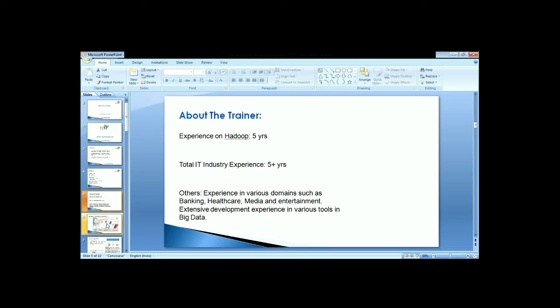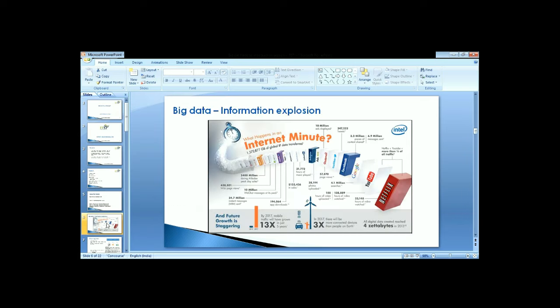Let's start off. Big data. So what is big data? In general terms, if I ask you what happens on the internet in a minute, the answer might shock you. This is just a gist of an image where we can see that Netflix has now been launched in India. Then we have YouTube, Google, Facebook. Every one of you must have a profile on Facebook. Every one of you must be watching videos on YouTube. You must be liking it, commenting on it.